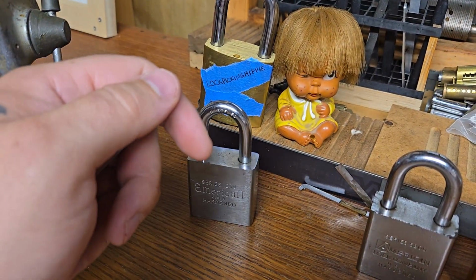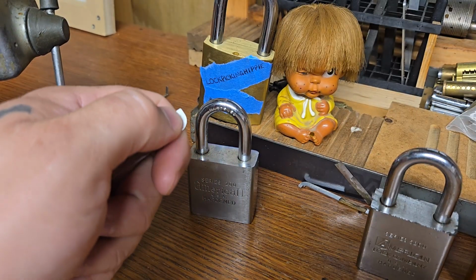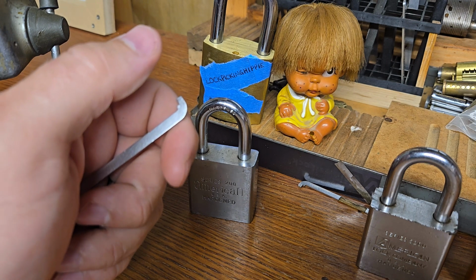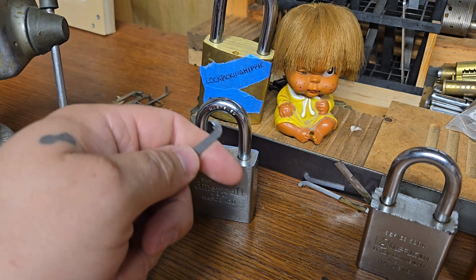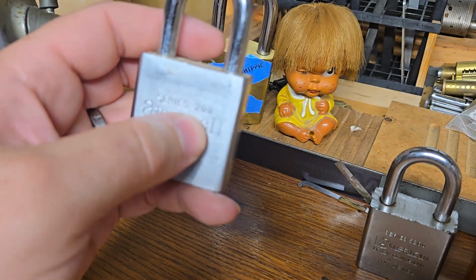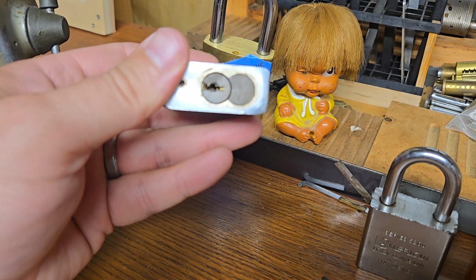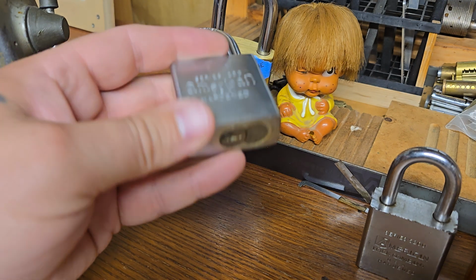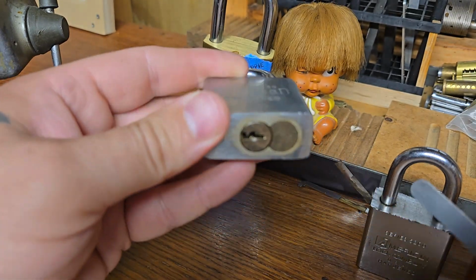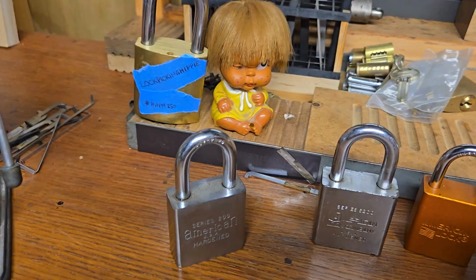If I'm frustrated on a Medeco playing with one of those, if I'm trying to pick around with a Best lock, Master Locks are one of my favorites, and I get frustrated, an American lock will put me back in place, except for the 200 series. These ones are always a pain in the butt for me. I don't know why. I can get them open, but it just takes longer than these normal ones. It's just that small format interchangeable core for some reason always gets me. But yeah, so there it is.